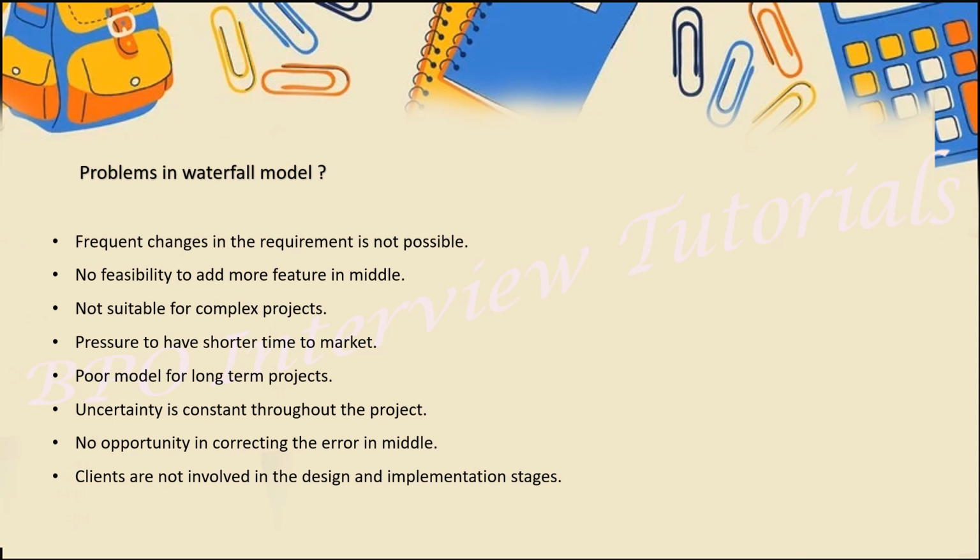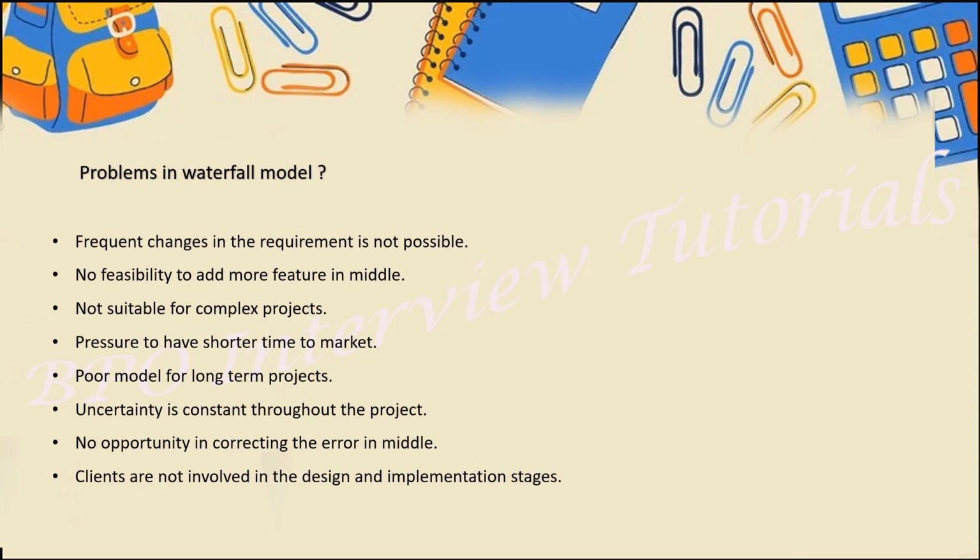So what are the problems here? First one, we cannot do any frequent changes here. Yes, this is one. It is not feasible to add more features in the middle. Yes, valid point. Not suitable for a complex project. Yes, valid. This is basically used at the shorter level, right? And it's not feasible for a longer project.